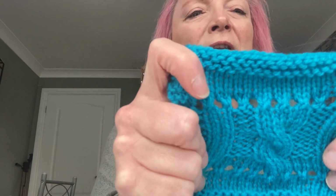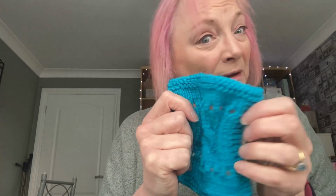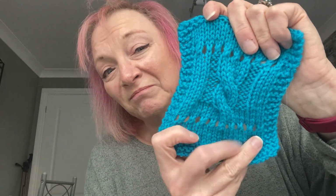So finally, here is my little swatch. You can see that there is quite good stitch definition, but I think my verdict is still the same. I would purchase the chenille yarn. I don't think I'd purchase this. What do you think?